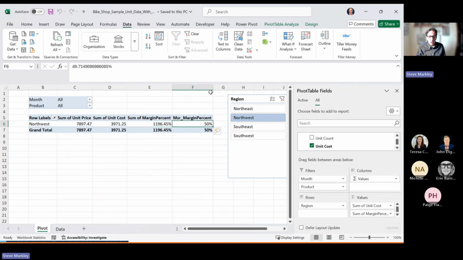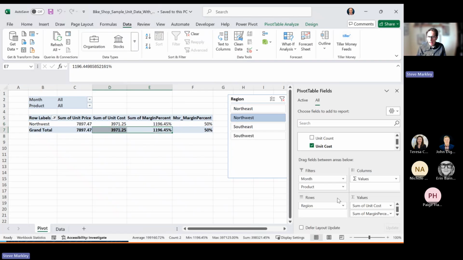Then if you look over in column F, the margin percent now makes sense, because it is calculating based on the totals here rather than the sum of the individual line items. I'm pausing there because I want to make sure that people have an opportunity to ask questions if that doesn't make sense.